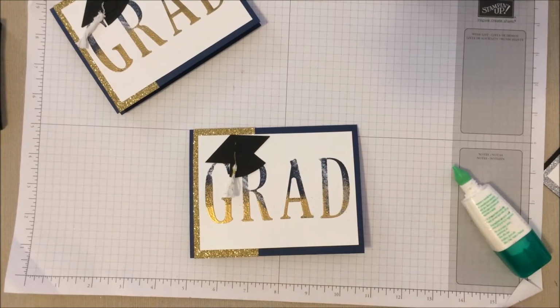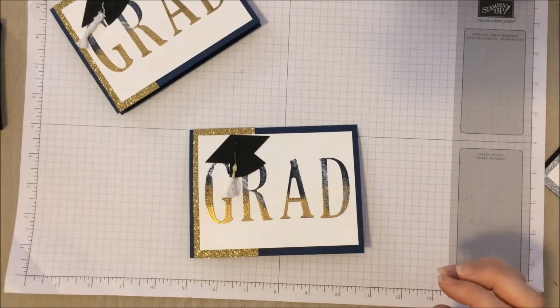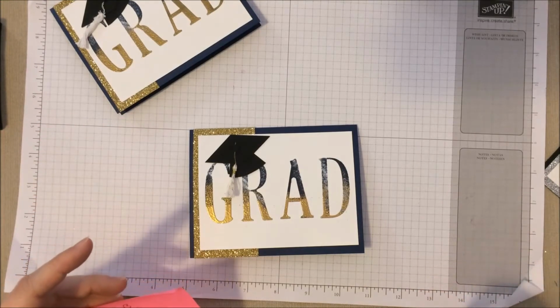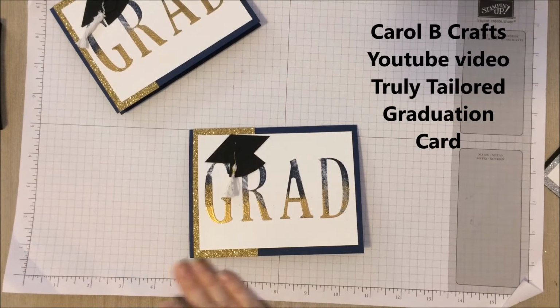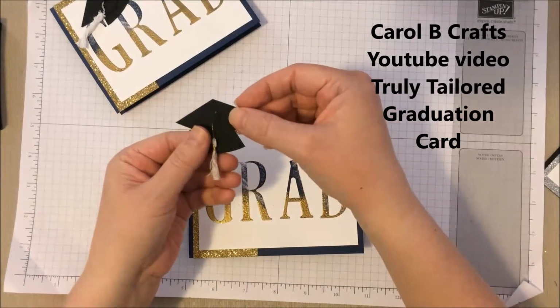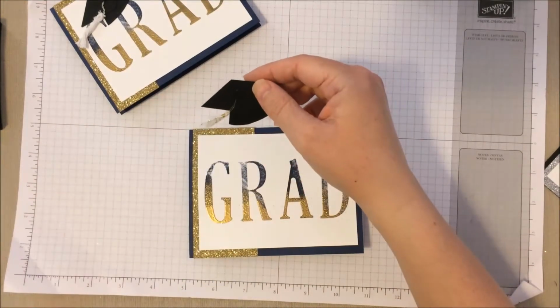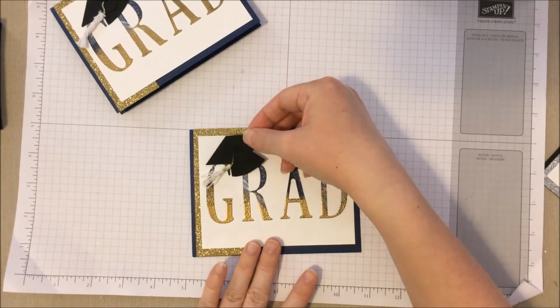Now, if you are not familiar with making tassels or doing the little graduation hat, I do have to give a shout out to my fellow demonstrator, Carol from Carol B Crafts, and I will have a link for her video as well. She was the one that came up with the idea of making these adorable little graduation caps using the tag punch. So if you want to see her video, I will have that link.